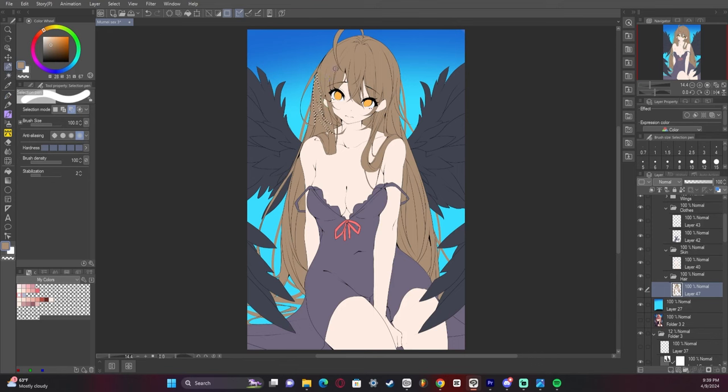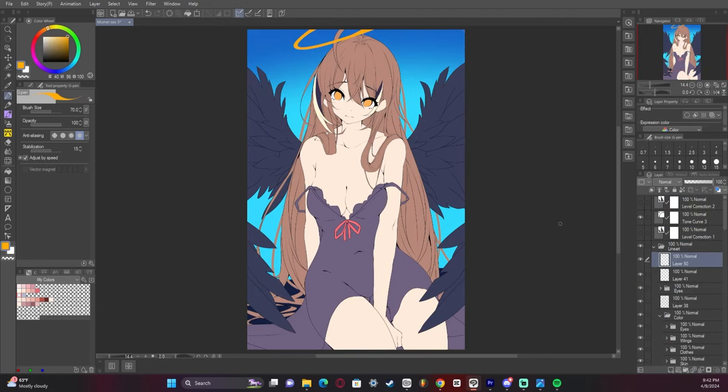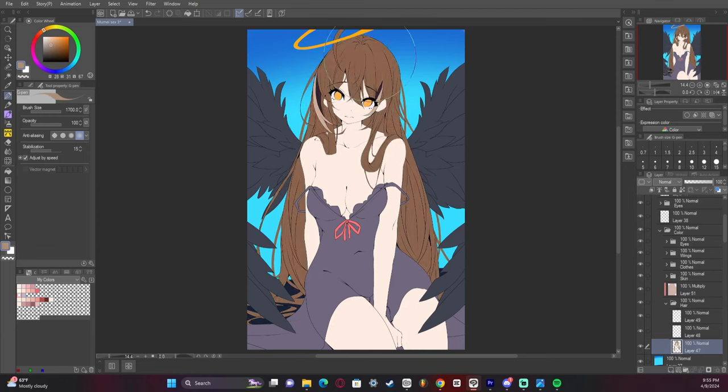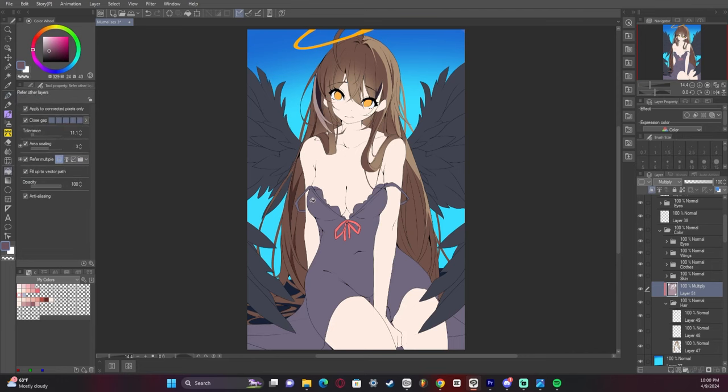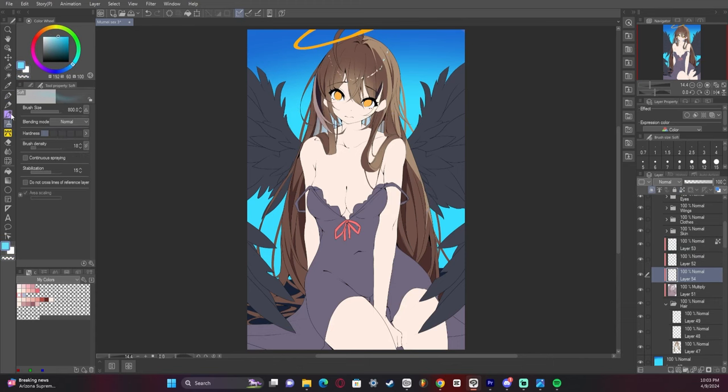I also use hue and saturation to adjust the hair color to what I want — you can open that up quickly by hitting CTRL+U. I started with the hair this time, even though I usually start with the skin. I once again light carve by adding a multiply layer then erasing to get the light source. Try to focus and remember where the light is coming from — I try to always think of the light source at all times. I then add some shines in the hair.